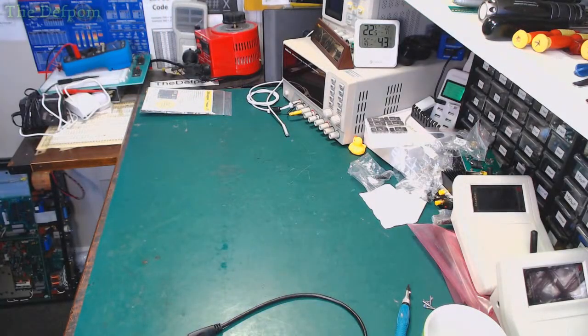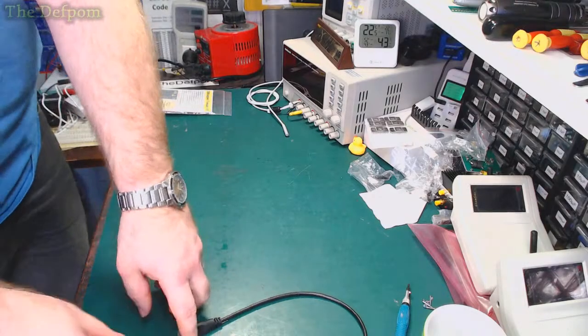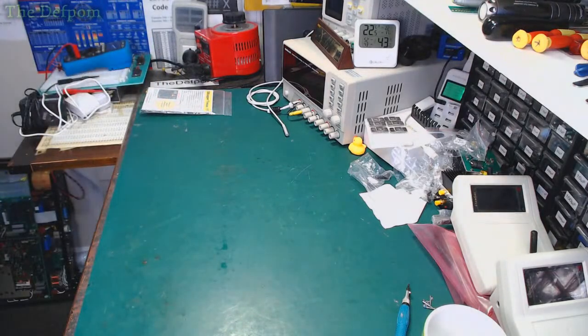Let's put this machine away. So that's that repair done. It's good because I need that machine for the next time I do an event. Oh, it was glitching last time I used it. I wasn't happy. Put this away as well.